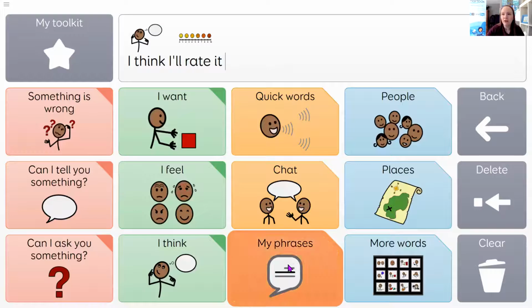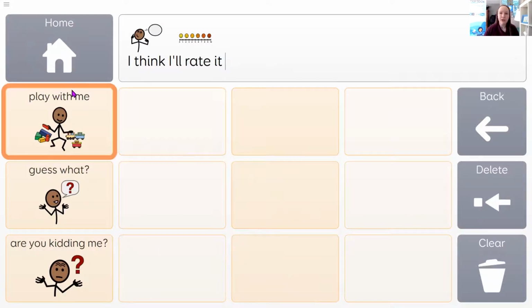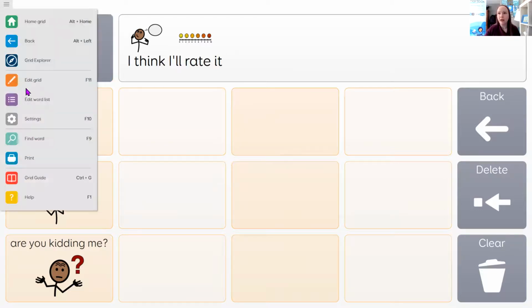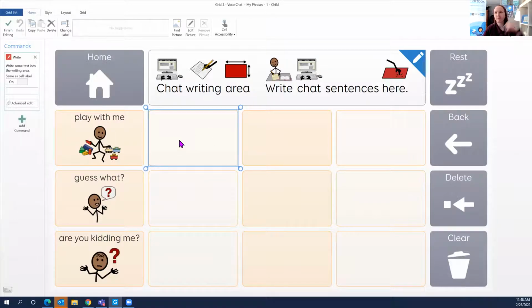And then we also have my phrases, and I'm just going to go in here just briefly, because we also want to show a little bit about editing. We're not going to get in super deep, but just to be able to show that you can add things in here. So we can add in a quick, I'm trying to think about what I'd want to add. How about I'm hungry, because I'm thinking about food. Like I said, it's a little bit later here.